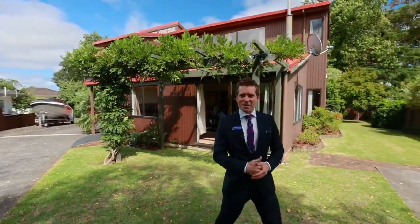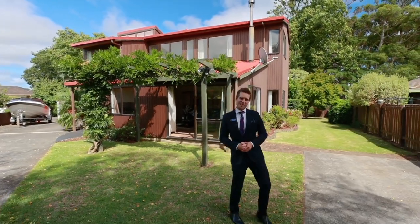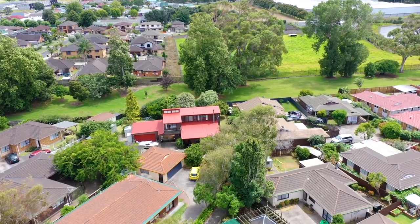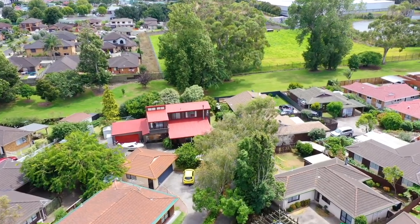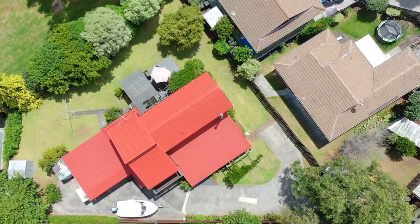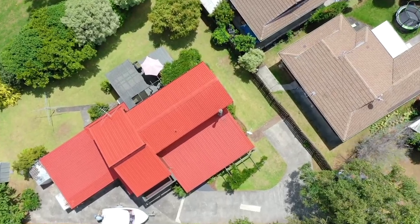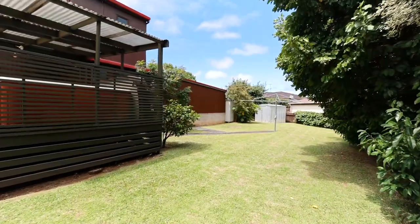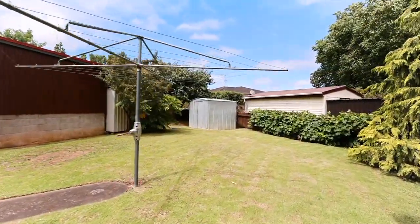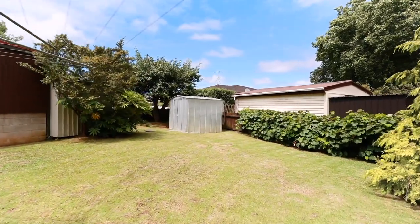Wonderful maintained exteriors means more time for you to be working on the boat, tinkering in your double garage, or enjoying beautiful landscapes for a little gardening therapy. As land becomes a rarer commodity by the day, explore your options of which you can capitalize on with this fantastic 1051 square meter section zoned mixed housing suburban under the Auckland Unitary Plan. And with all major services already located on site, this is one opportunity that just became a whole lot more interesting.